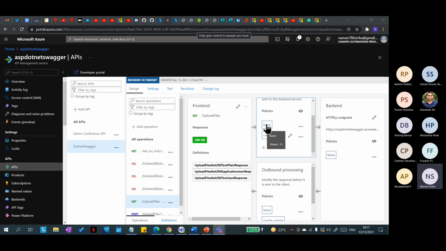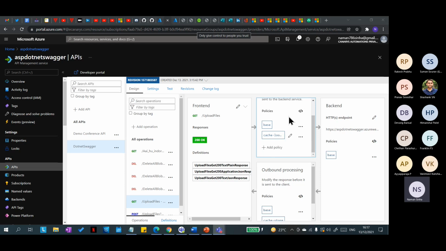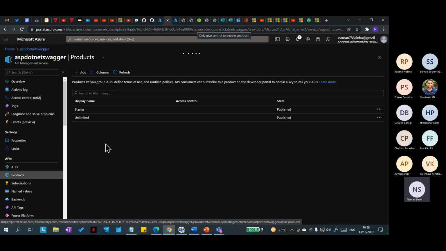Caching or any other policy, we can apply either at the API level or at the operation level. One thing to understand, team: let's say I go to a product.